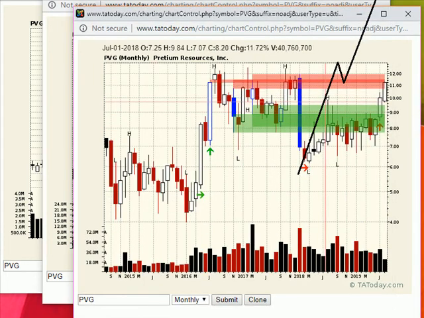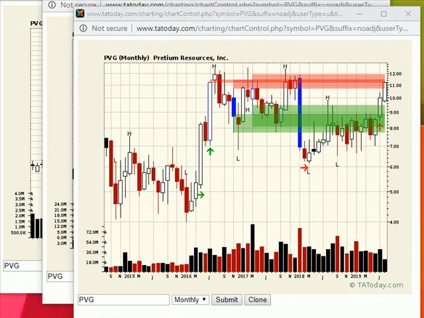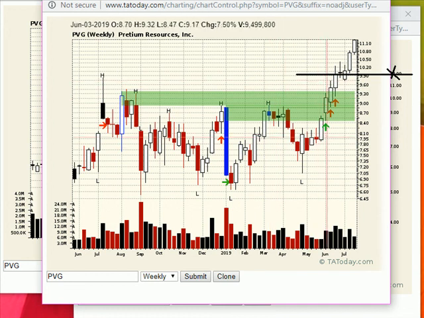If you look at it on the monthly, it's not going to happen though. And the reason it's not going to happen is you've got this that's going to stop it more than likely. And so the target is really here, short term. That ABCD that's on the weekly, don't get fooled by ABCDs.